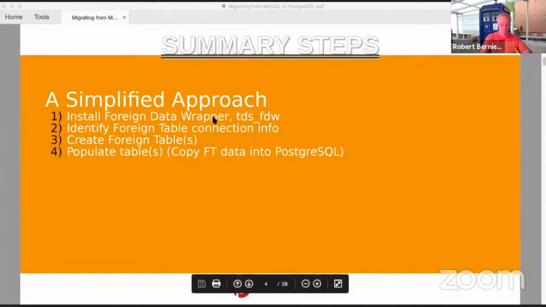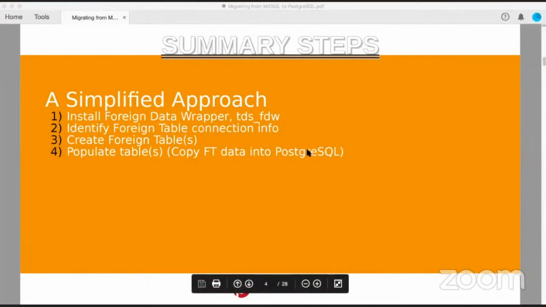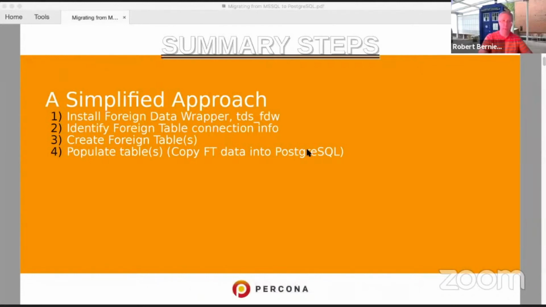So the thing about moving data, migrating from SQL Server over to Postgres, let's go through the simplified approach. First thing you need to recognize is the foreign data wrapper. In this particular case, there's a foreign data wrapper called TDS_fdw. You identify the foreign tables, the connection information that you're going to use.